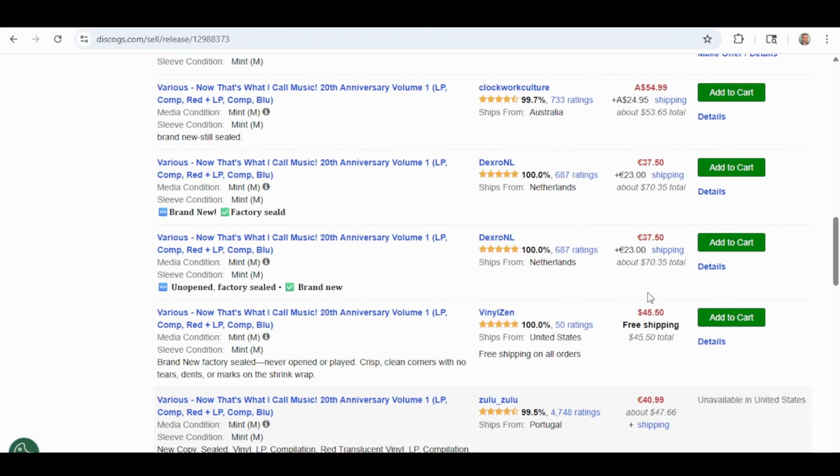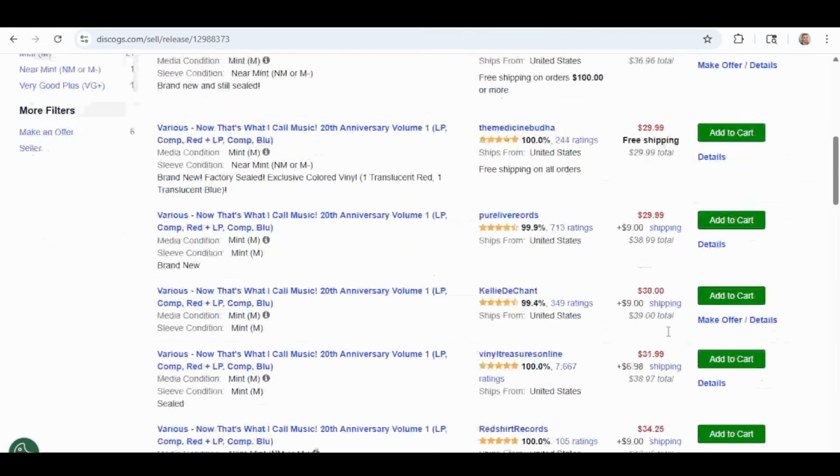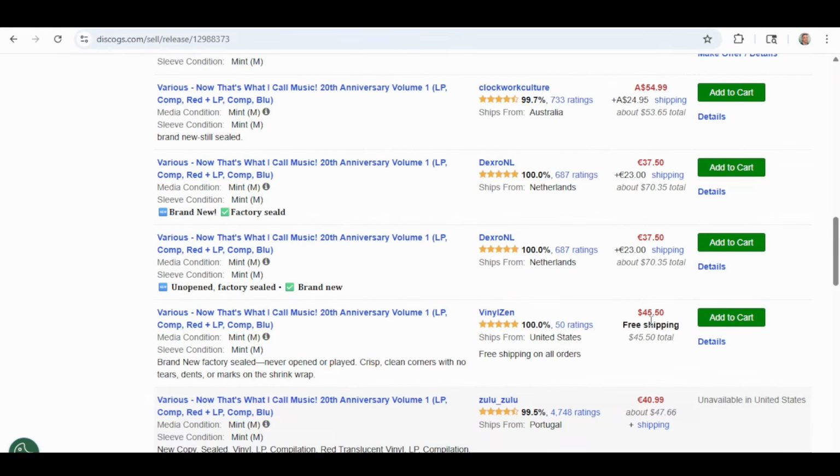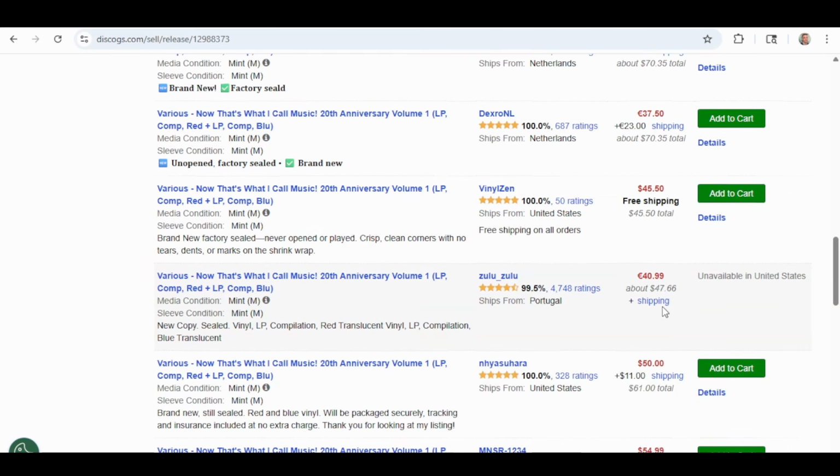Because what this, again, I'll tell you too, but Discogs, they're basing the price on this price, not the shipping. So you'll see here you have a $45 copy from the US, but it's free shipping. But 45 is more than 37.50 euros. So you kind of see where I'm going there. Discogs doesn't factor in the shipping when it comes to how they rack and stack lowest to highest.